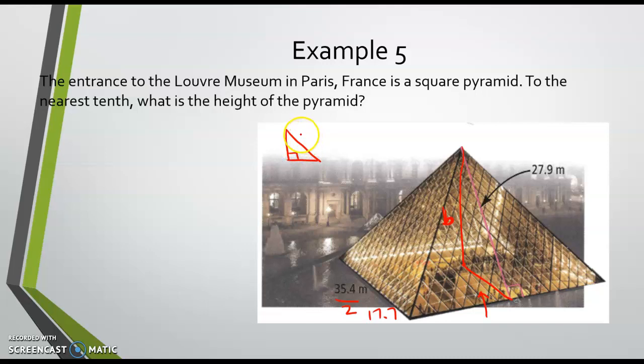When I do that division, basically if it helps, I am now looking at the following right triangle: slant height 27.9, I don't know my height so I'm going to call that b, and my a side - this is c because it's across from the right angle - a is 17.7. So that's the triangle I'm working with.